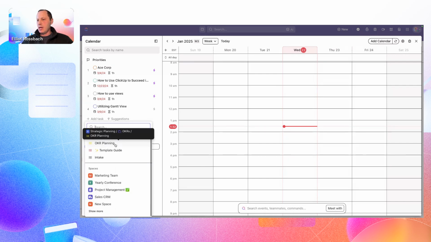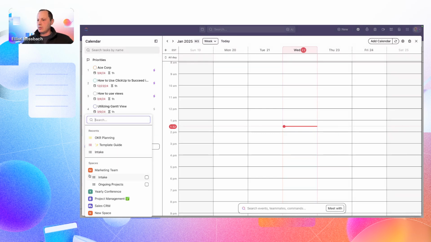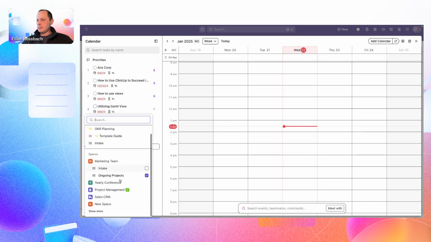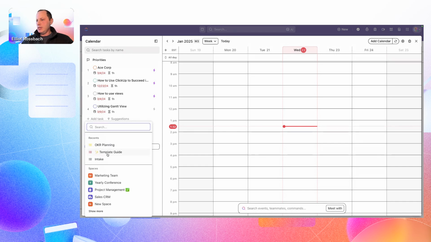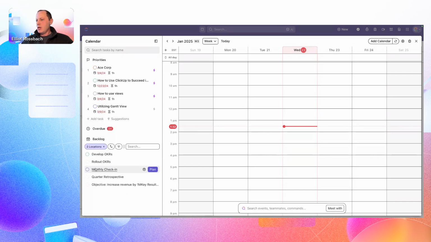so you can choose any location in ClickUp that you'd like to pull up all the tasks from that location. So let me just go ahead and jump to my marketing team tasks here. And you do have the ability to then, let's see if that's going to work. There we go. You do have the ability to then drag those tasks right into your calendar and schedule those. So if you're like me, you live out of your calendar, you like to schedule things in your calendar, you can absolutely use your calendar to do so.